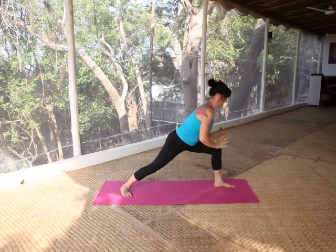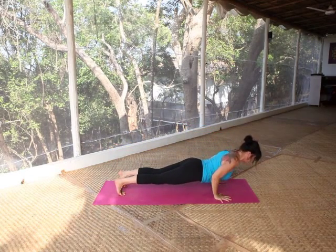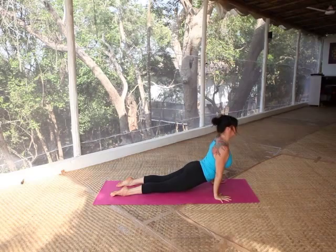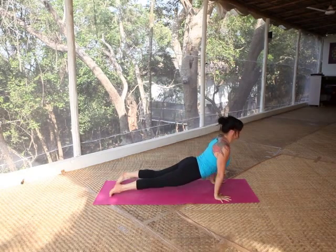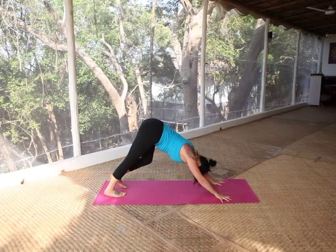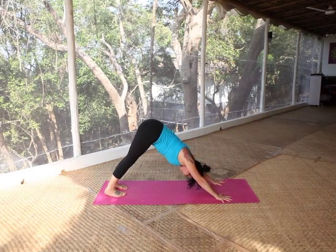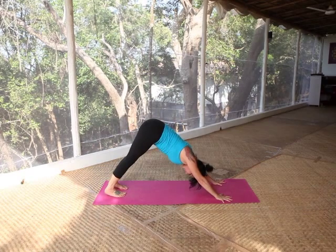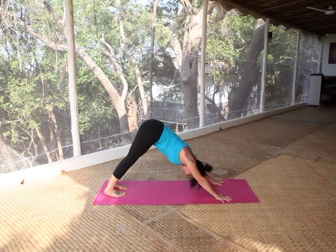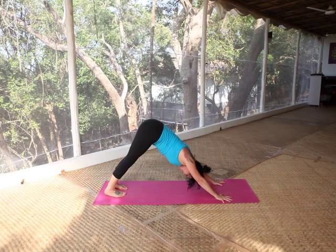And exhale, hands down, step back plank, chaturanga. Inhaling, upward facing dog. And exhaling, downward facing dog. It's a good place to come to child's pose if you need a break, or just use downward dog as your resting pose. Get the rhythm back to the breath. Reconnect to the earth. Realign the spine.